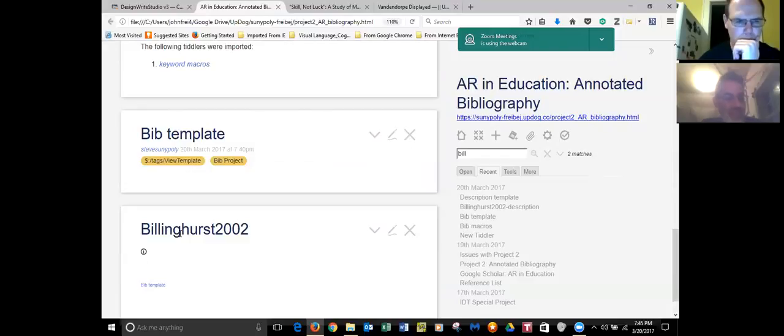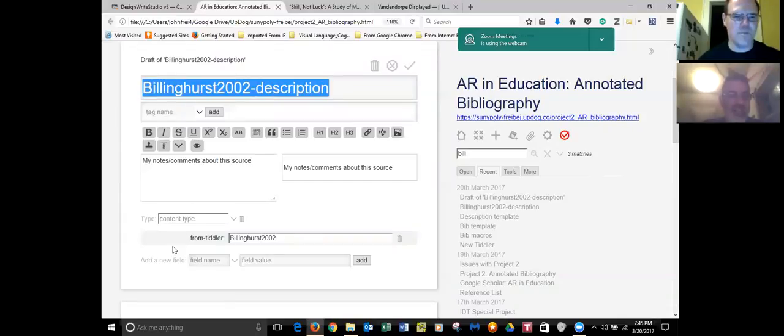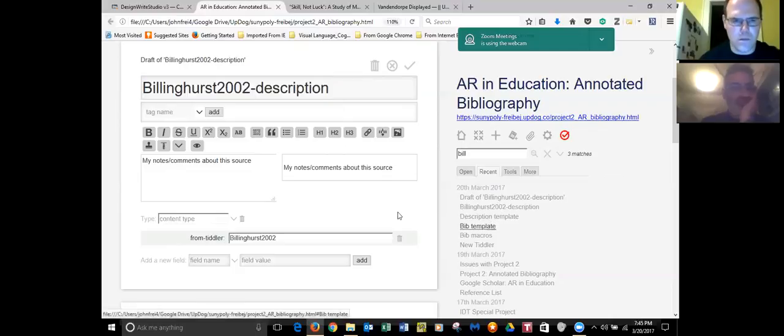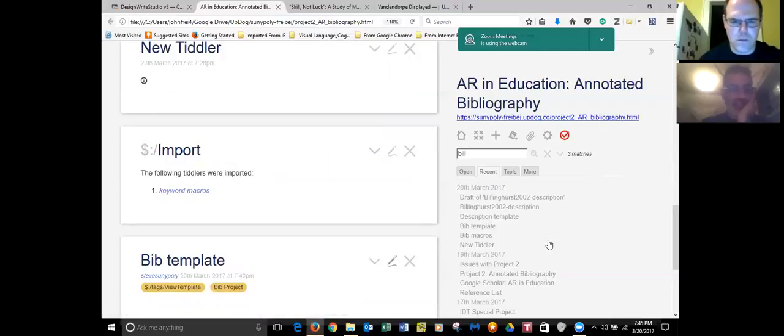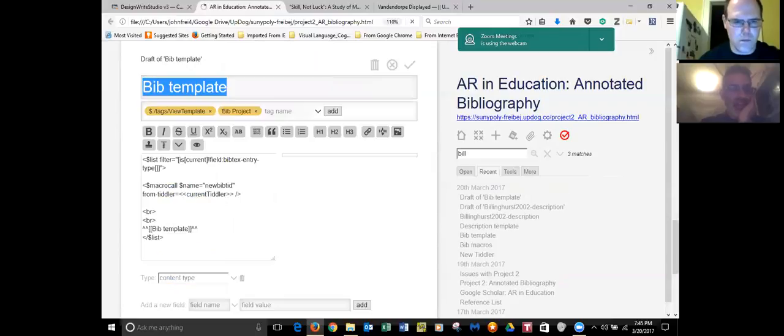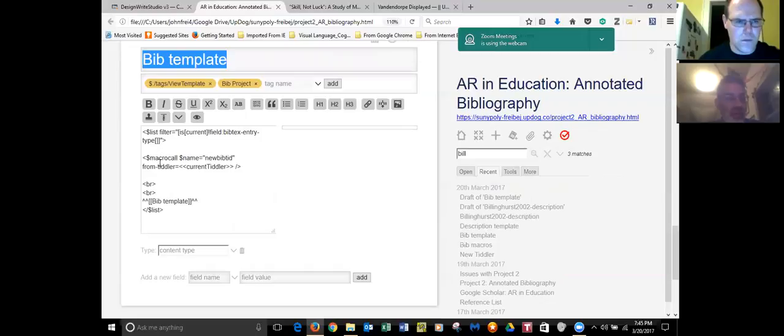And so now click the info button. You can go back and forth between two tiddlers. Isn't that exciting? Yeah, that's pretty cool. Actually, this takes you directly into editing it. Right, yeah. Which you may or may not want. You might just want to view the description. But if you want to go back to the bib template and edit the template, and maybe after the button, so after the macro call, you actually want to display a link to that tiddler, to your description tiddler, if it exists.